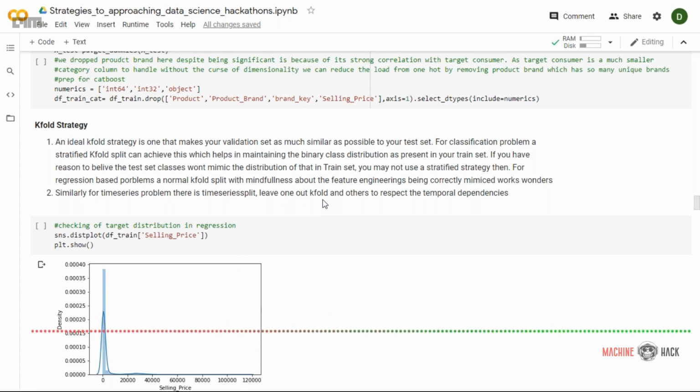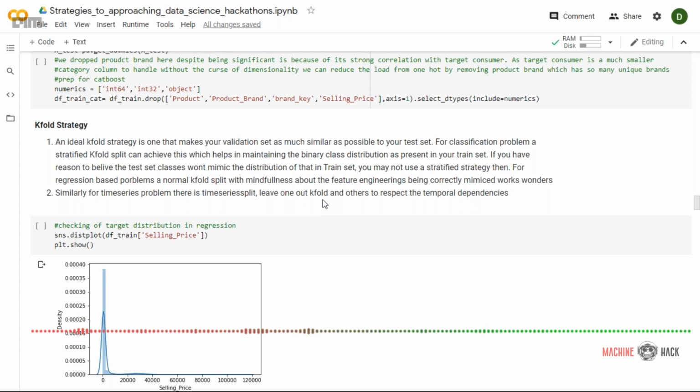Now these are the strategies that you follow if you are working on classification problems. There is a stratified k-fold, I believe. You guys might know it as well. For people starting out, what it does is that it breaks the validation set into the exact ratio of classes which are there in the train set. So for example, if my majority class is 60% in train and 40% minority, then each validation set will also have the same ratio. And this is very helpful if my test set also represents my train set very closely, I will be getting as close to it as possible in my validation set. That is the whole idea.